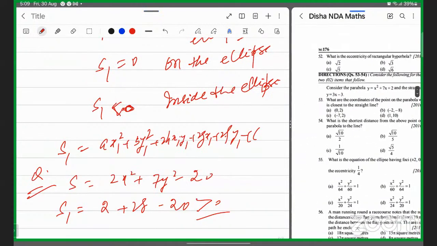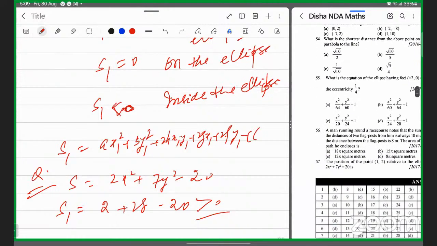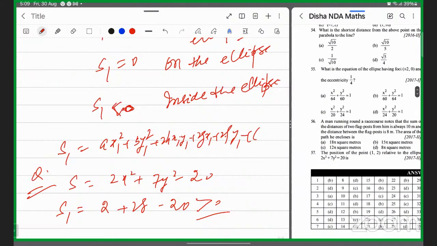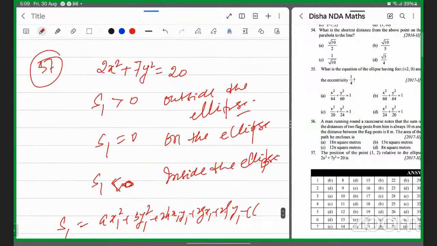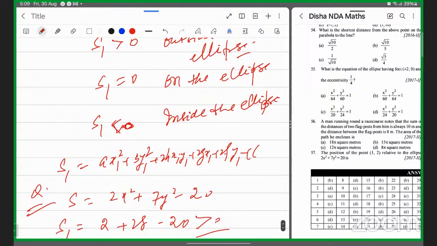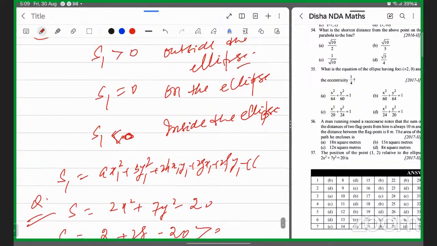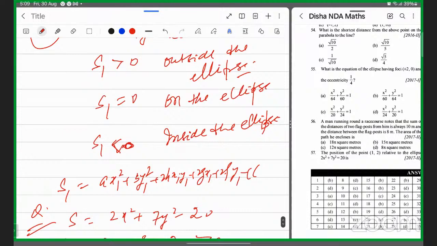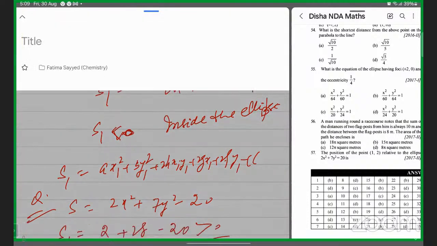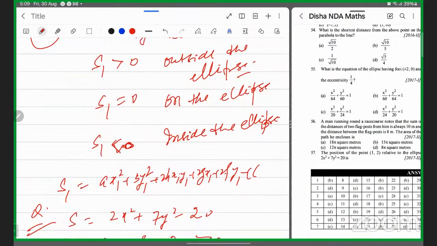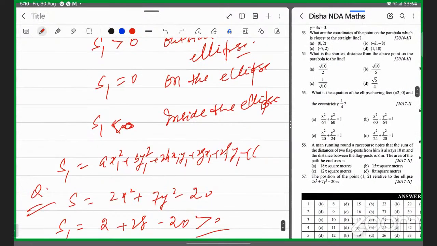Understood? So we take only 30 seconds for solving the questions. Earlier I was teaching you, because I think this portion I didn't teach. That's why I deal with this. I will deal with everything whatever I have not taught you. But I will not deal with the part I have already finished, which means I have already taught. So next question.